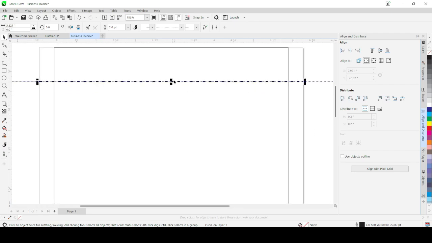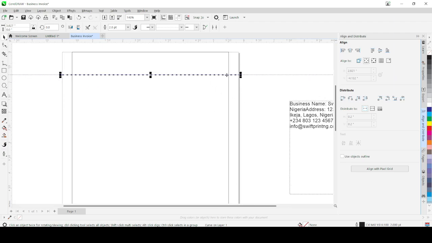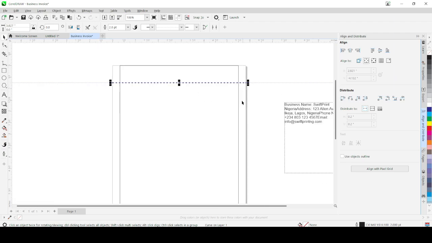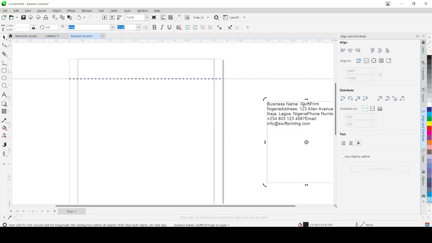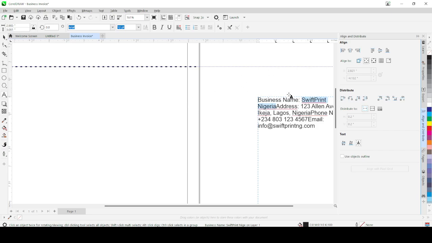So once you are done with this one, we can now continue inserting the name. We are going to be using artistic text.